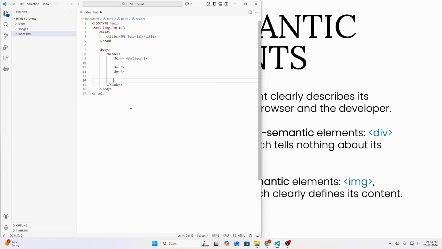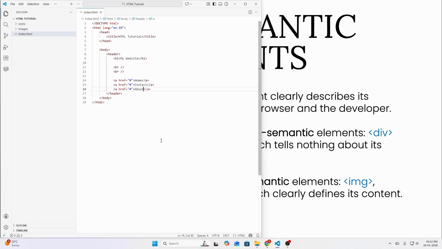And below this, let's define some links with the anchor tag, with href as a hashtag, which doesn't go to any page and stays on the current page when the link is clicked. Let's name our link Home, and let's copy it for our Contact page, so Contact, and another one for our About page.